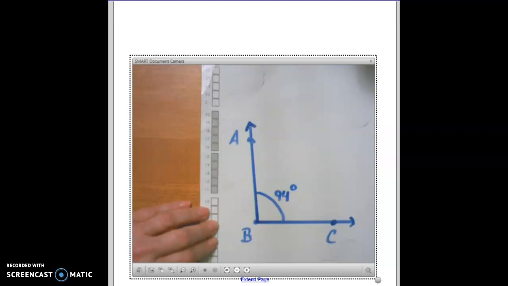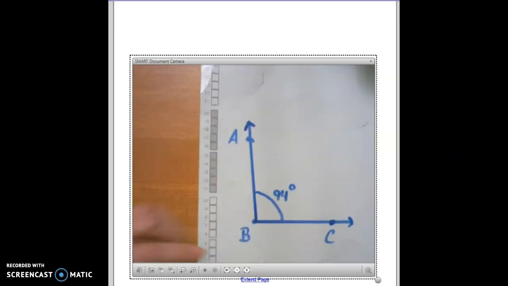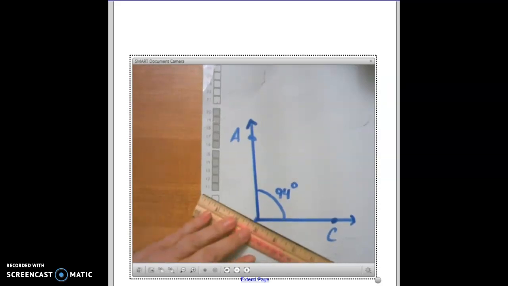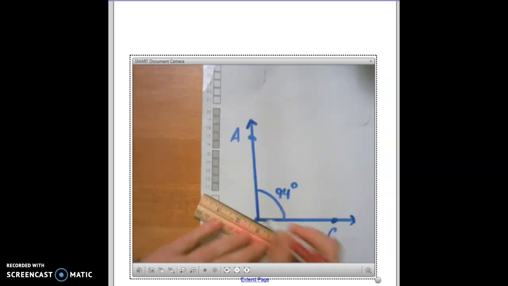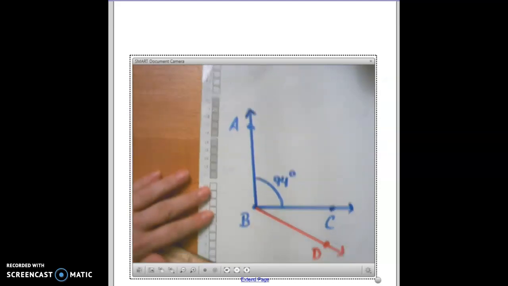Now, if I want to compose another angle in there, if I want to add an angle, I could either take it right through here, or I could add it out this way, or I could add it down this way. So I'm going to use a different color marker, and I'm going to add to my angle. What if I take my angle, I'm going to use a ruler so it's nice and straight for you. Oh, that's still blue. Try red. And I take the angle here, and I extend it out this way, and say that this is angle DBA.